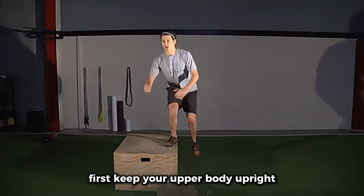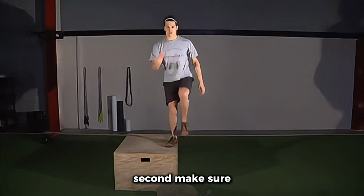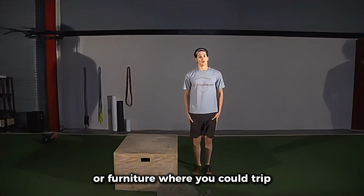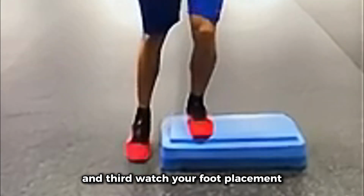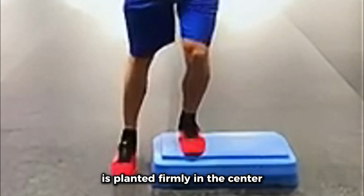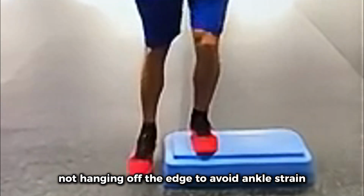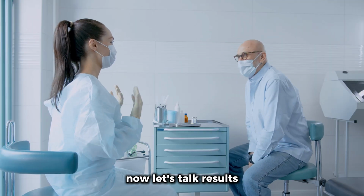There are a few things to keep in mind to maximize the benefit and minimize risk. First, keep your upper body upright. Try not to lean forward or hunch over. Second, make sure the step is not too close to the edge of a wall or furniture where you could trip. And third, watch your foot placement. Make sure the foot on the step is planted firmly in the center, not hanging off the edge, to avoid ankle strain.